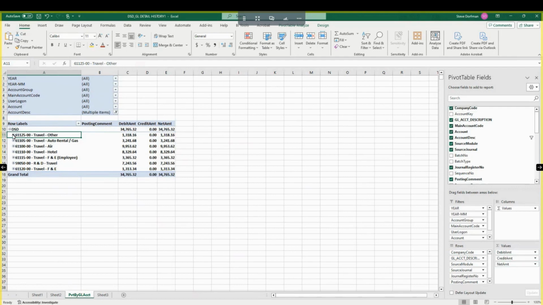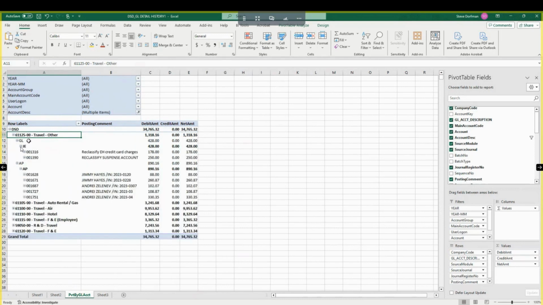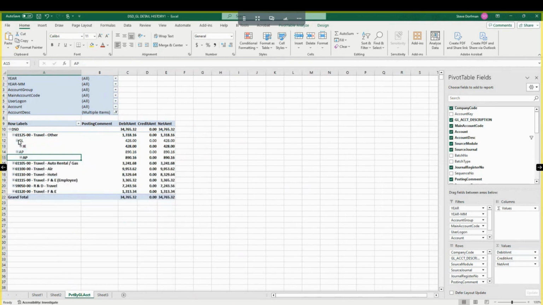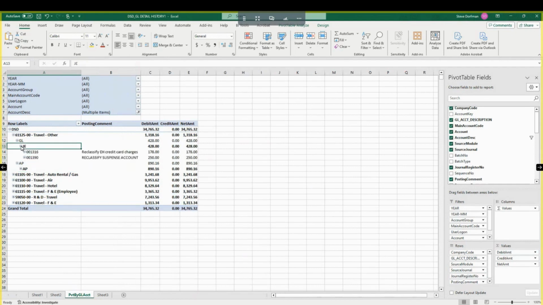I've got the GL account number concatenated with the description at the next level. Then at the level below that, I have the postings coming from GL versus postings coming from AP. And then within the GL, I have the source journal itself, which in this case is a JE. And then here are the two actual journal entry numbers.